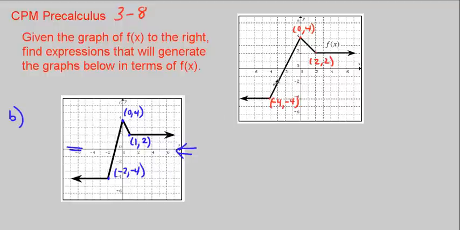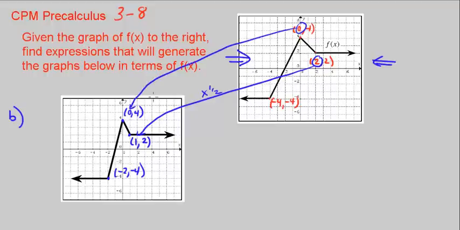So what happened? Well, again, we see a type of compression, but this time it's a horizontal compression, right? We're pressing inwards on the left and right sides of f of x, and this graph is getting a little skinnier. The x value is the one that's changing. 2, we multiply by 1/2. The 0 stays at 0, so we could say that's being multiplied by 1/2 as well.